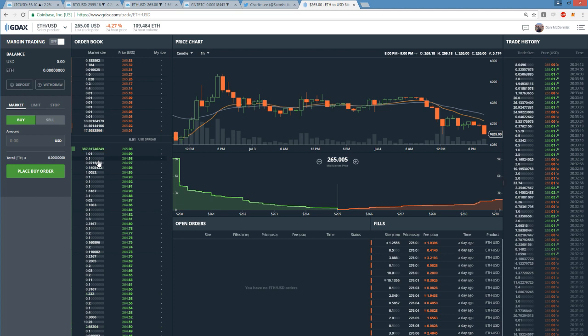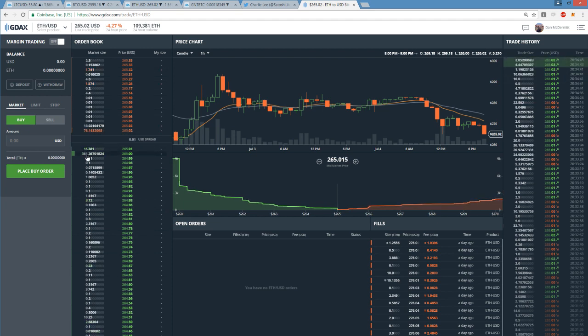Like right now, if I were trying to walk this bid up, I would put my bid at 264.99, and I would remove it if I didn't want to buy in those shares as soon as this wall starts to get chipped away to the downside. But on moves like LTC today, we saw a lot of bullish bids stacking up and walking the price to the upside. So there was a scenario where only half of my buy-in order filled, and I would then walk up with the bids, making sure that there was always a few hundred above me so I would have enough time to exit if we did start to see selling pressure.